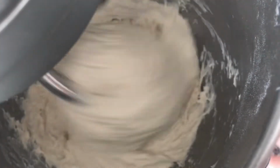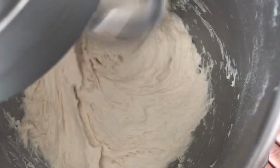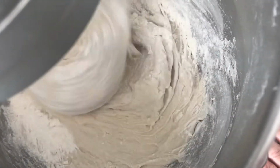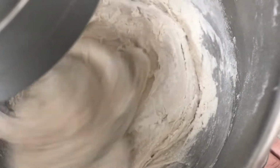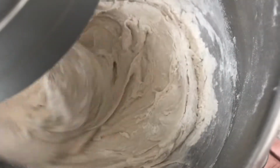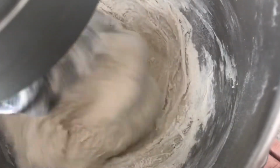Okay, you can see this is not clearing the sides of the bowl, so it definitely needs more flour. And some people say do a tablespoon at a time. I just fill my measuring cup about 2/3 of the way and very carefully just dump a little in, and watch to see if it's going to do the right thing. You want the sides to be completely coming off. You don't want any stickiness.